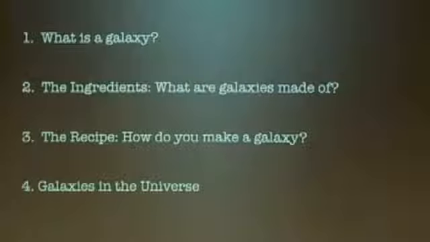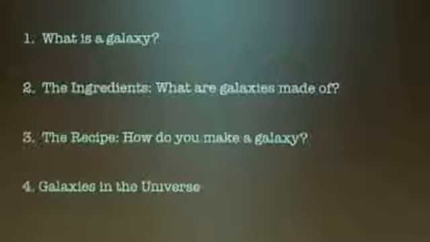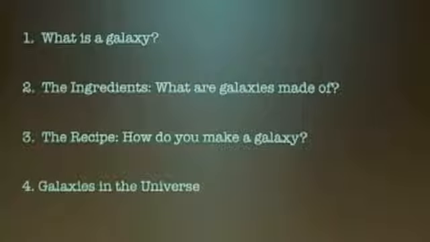All right, so just a very brief outline. We're going to start by talking about what is a galaxy. And then go on from there to think about what galaxies are made of. What are all the different components that exist in galaxies, and how do they relate to one another? And then move on to talk about how do you make a galaxy? Where do they come from? How do they form? How do they evolve with time? And how do you make different kinds of galaxies? Because not all galaxies in the universe look the same. And then finally, we're going to end with a little bit of context, just trying to understand where galaxies are in the universe and how many of them there are out there.